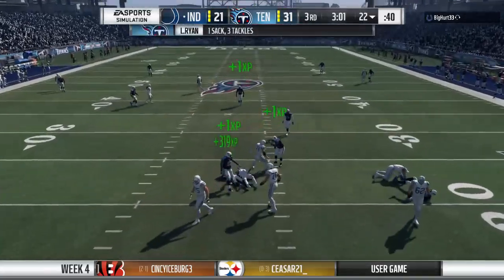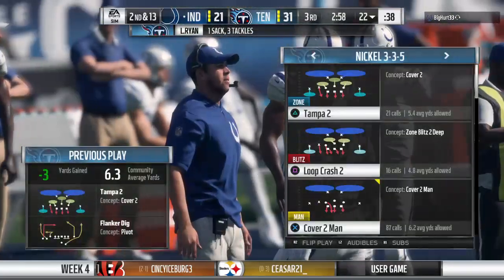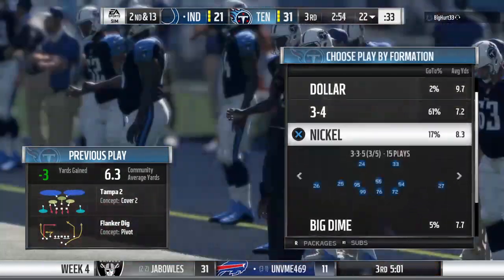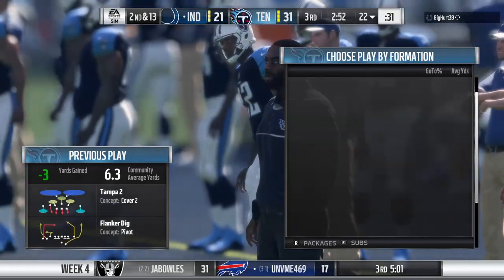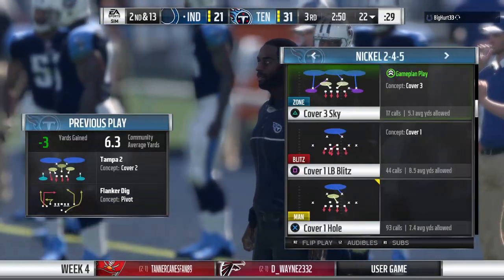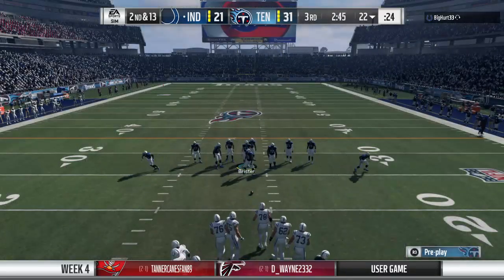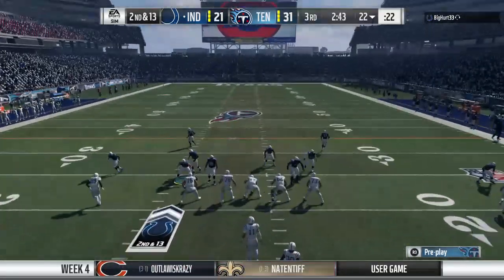And down he goes. They bring down Wentz on the sack. This has been a tough one for this offensive line. It appears almost like they've been on roller skates this entire game, the way they've been pushed around. 6 sacks given up in this one. Defense in a good spot. Let's see how the offense responds with a 2nd and 13 now.